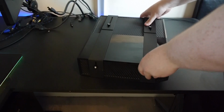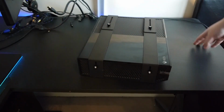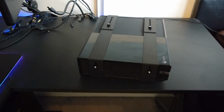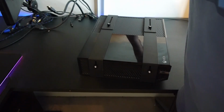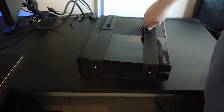So that's how you put on the mount for this. Obviously you would tighten them a lot more. Just doing that to get the size of what I would need to put up here. So I'm going to actually measure this out so I can do it properly there. Just trying to show you how to do that. So I'll undo this now and get back to measuring.